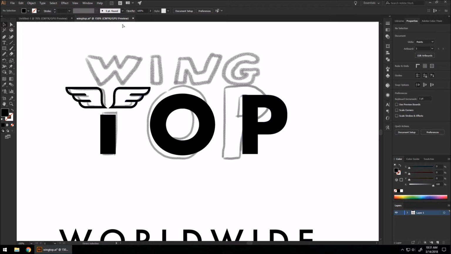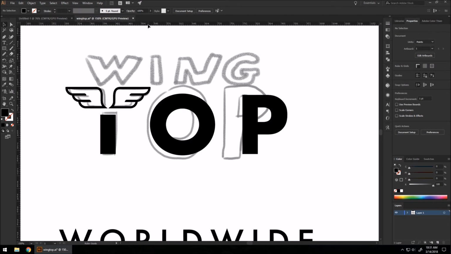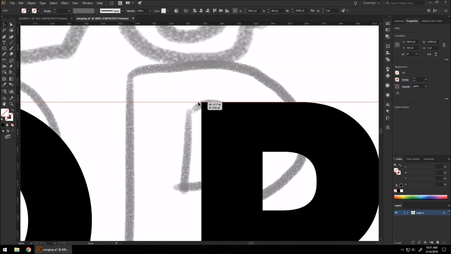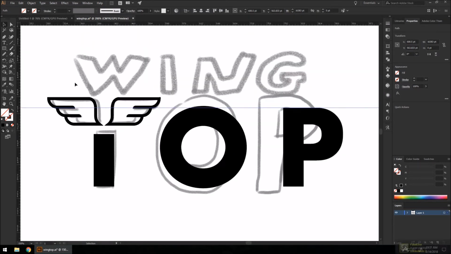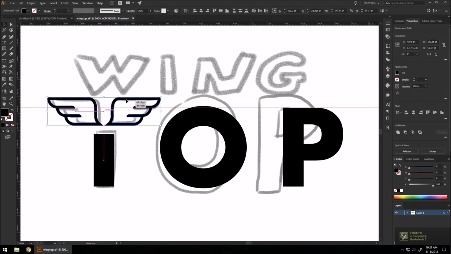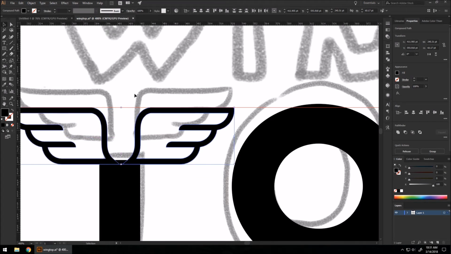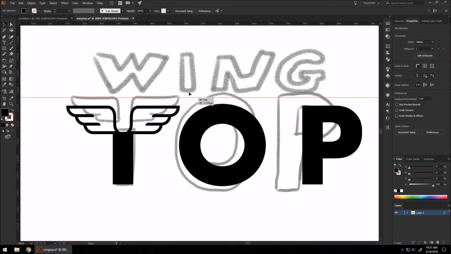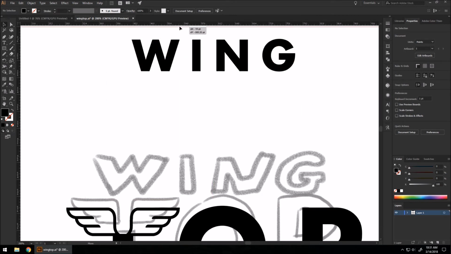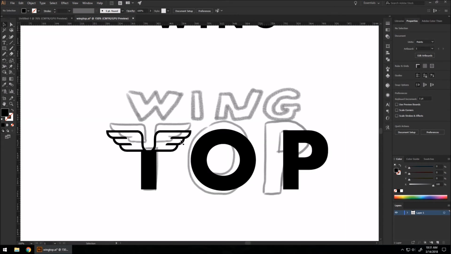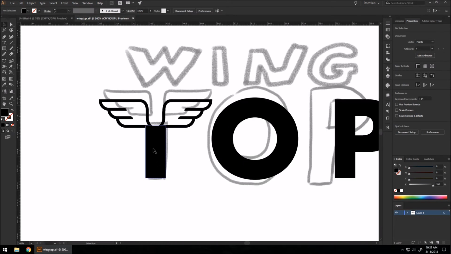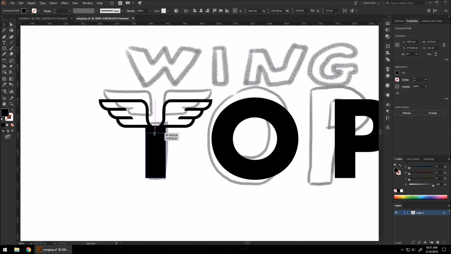With our ruler up here, if your ruler isn't enabled, you can hit Control R. You can drag a ruler down and create a path from the very top of your P. With that there, we can highlight our wings and drag it down to match up with that guide that we made. Make sure it's also matched up with the center of our T. Once you're done with that, you can drag it back up off screen, and your ruler will be gone once it's up off screen again. Now, since it's a little shorter, we're going to lower the height of this part of the T.